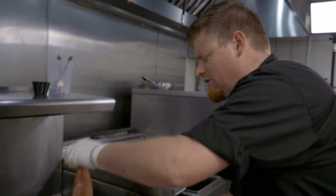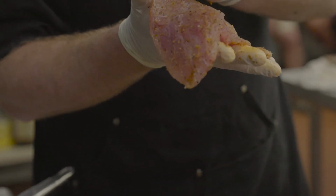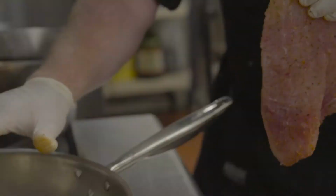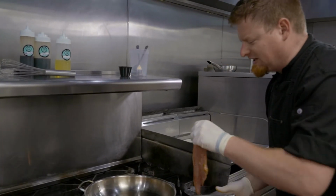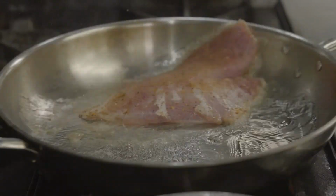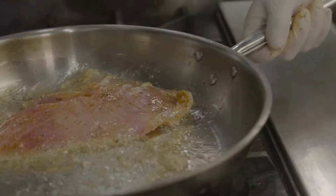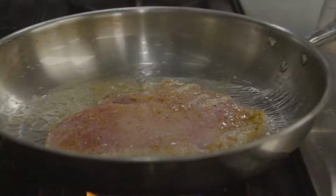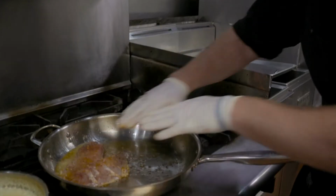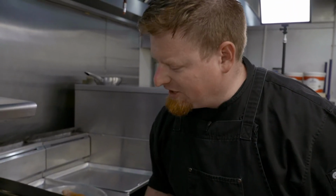So without further ado, fish goes in. We're gonna use the top side of that fillet first, or in the business, we call this the presentation side. That's the side that you, as the customer, are gonna see first. So that's the side we're gonna cook first, because that's when our pan is nice and clean and our oil is nice and clean. So that goes into the pan, and then we're gonna give it a little shimmy shake and make sure that we're not stuck on anything, okay? And that is gonna get a nice sear now on this fillet. And we have now a nice oil barrier between the fish and the hot pan, and that's gonna make sure that we don't have any sticking fillets.